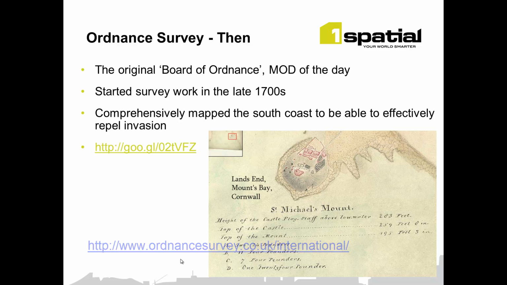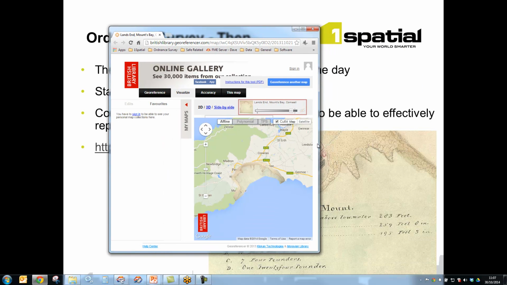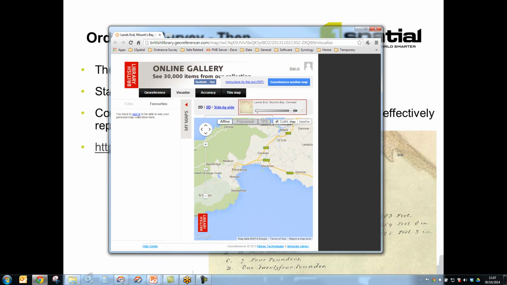Ordnance Survey has been around for a very long time in its different guises, and it was very much a department or a division of the military, effectively, the Board of Ordnance, because a lot of the point of the mapping was that you were able to see military installations and manage those.